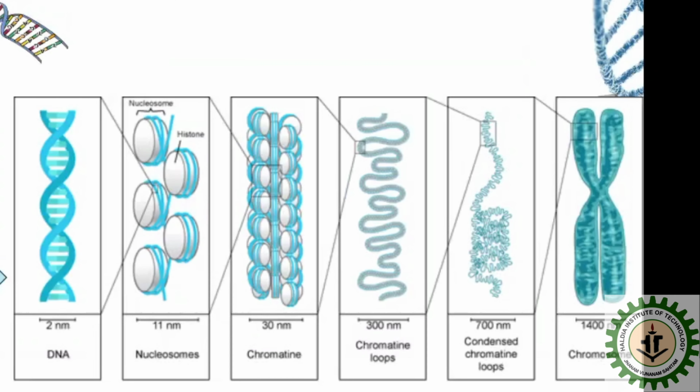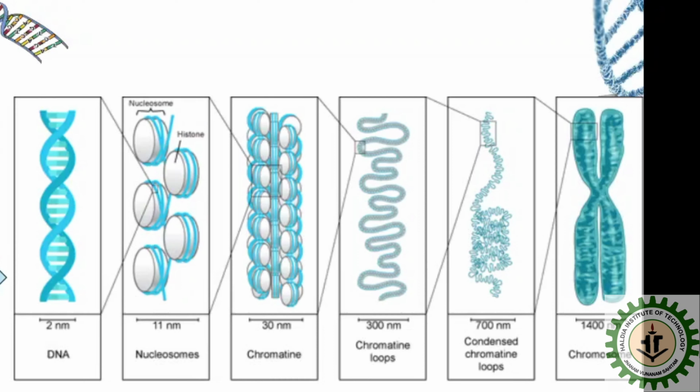First, the 2 nanometer DNA is wrapped around histones, and the diameter of that string becomes about 11 nanometers. This structure is also called a beads on a string structure, because you can see it in transmission electron microscopy just like beads on a string. In the next round of packing, this beads on a string structure is packed just like a spring, and this is called a solenoid structure, and the average diameter of this type of structure is 30 nanometers.